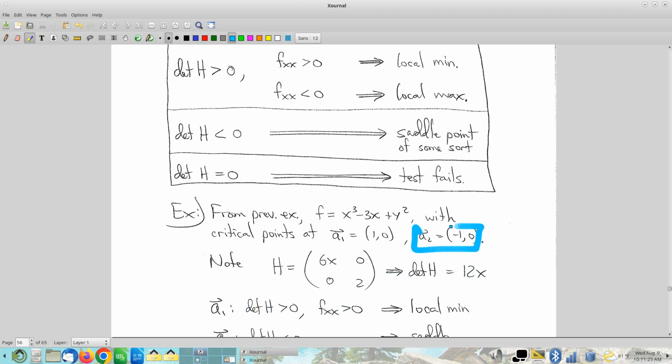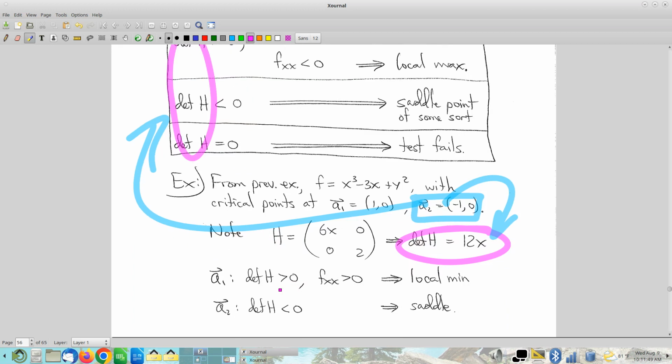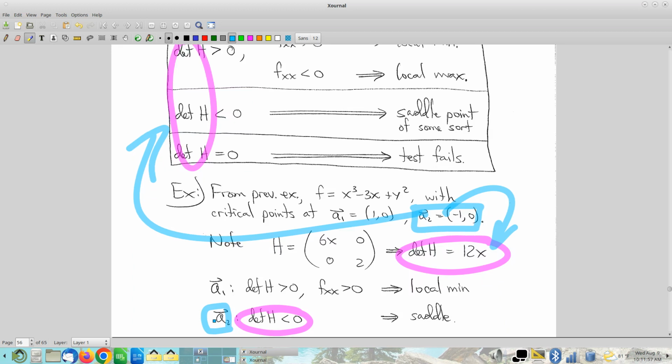Let's consider (-1, 0). And again, we've got to play the same game. I'm going to try to plug this into the rule, see what happens. Well, again, I've got to compute the Hessian determinant. I already have a formula for the Hessian determinant, so I need to plug this point into that formula. X being negative 1, you see that the Hessian determinant ends up being negative. Again, we're at the point A2 here. Okay, so negative. All right, so I come up to this chart, and here's where the Hessian determinant is negative, and end of story, saddle point.